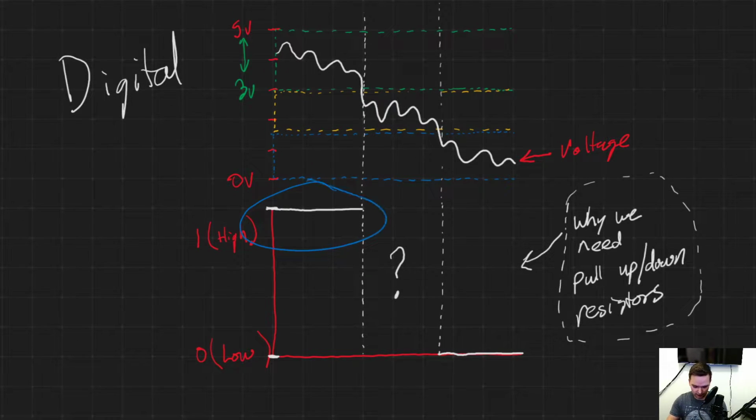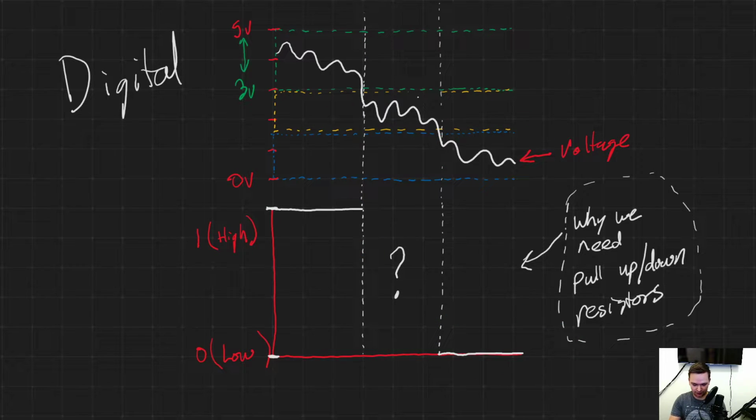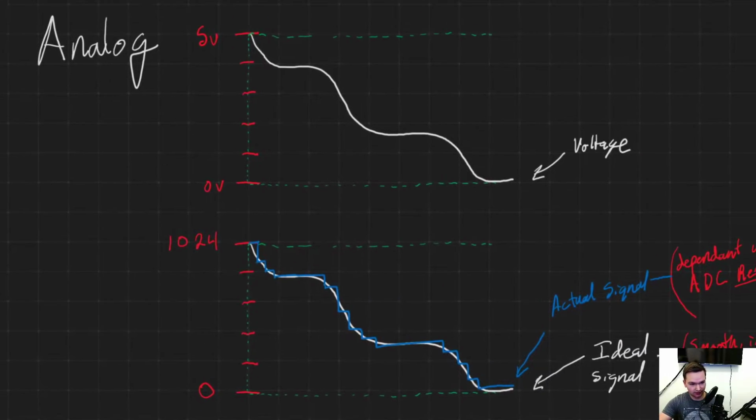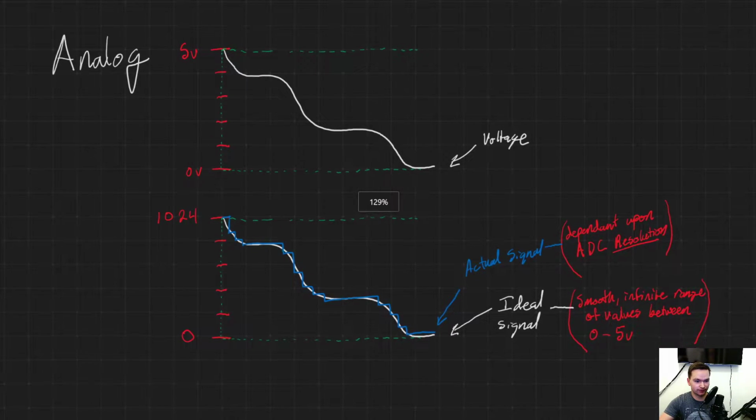It's either high or it's low, and if it's within a certain range of values, it's going to say that it's high. If it's within another range of values, it's going to say that it's low. And of course, we have this third area here where it's indeterminate, and it's going to pick high or low, but we don't know which one. The point is, digital is either on or off, yes or no, high or low. Analog is different. So analog is where we get into reading a big range of other values.